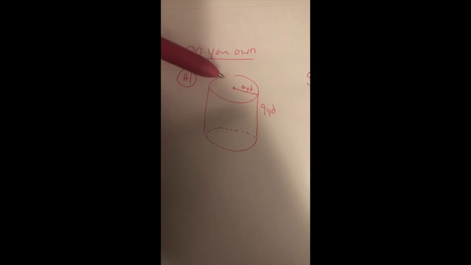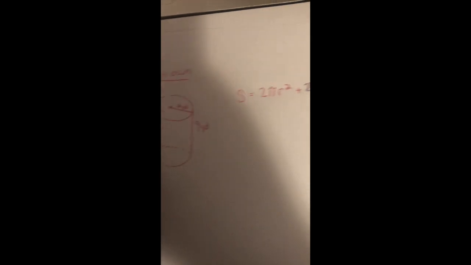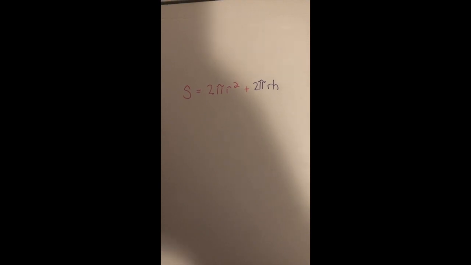So we're going to look at the on your own problem on page 370, number 1. I wanted to give you another example of how to do these specifically. So the first thing that you would want to do is indicate that the radius is 6 and the height is 9. Radius is 6 and the height is 9. Then we move over here to our formula, which is surface area is equal to 2 pi r squared plus 2 pi r h. So we can substitute in what we already know.